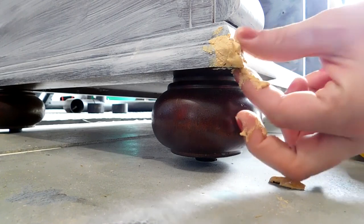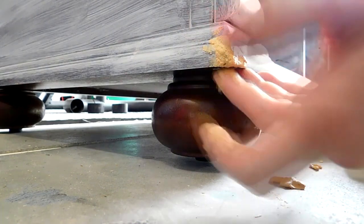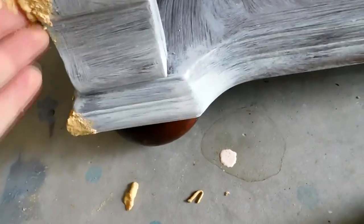It is a paintable filler, which is why I love it so much. So you just goop it on, shape it, let it dry, sand it, and paint it, and it's good as new.